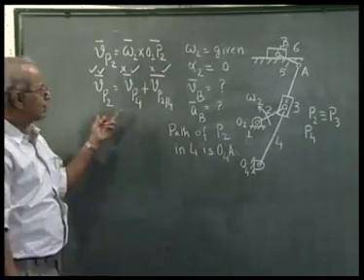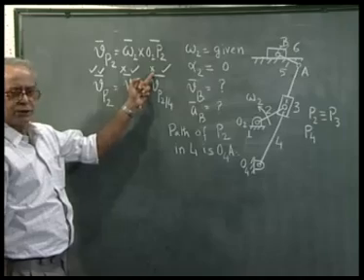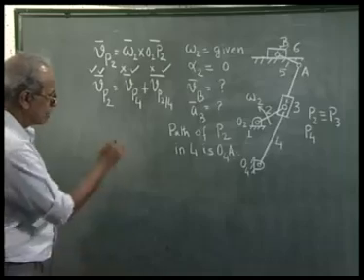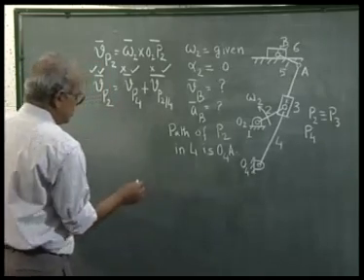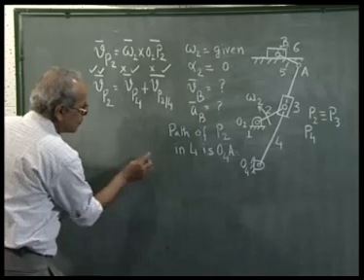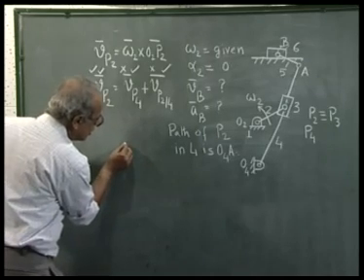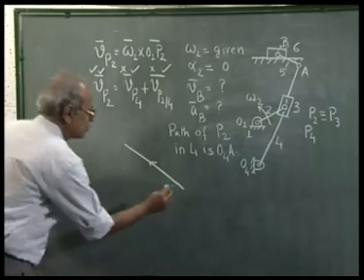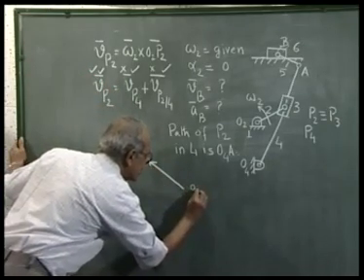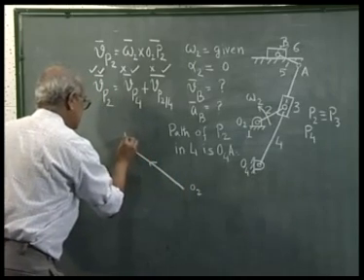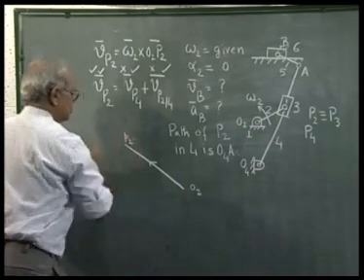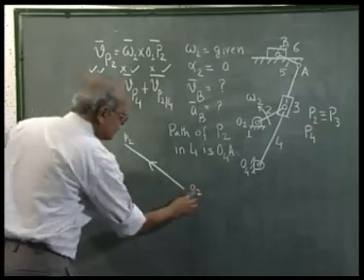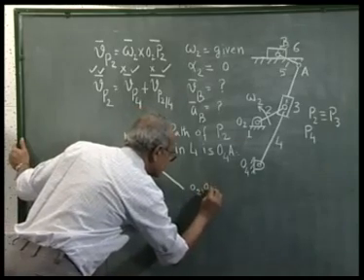As we see in this vector equation, there are only two unknowns denoted by these two crosses, so I can represent it by a velocity diagram. Let me try to draw it to some scale. Velocity of P2 is perpendicular to O2 P2. Let me draw this vector. As I said, we represent it by small letters o2 and p2, representing the vector Vp2. The pole of this velocity diagram also represents the fixed point O4.